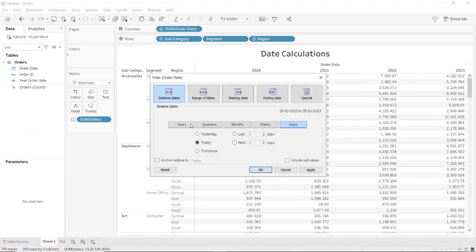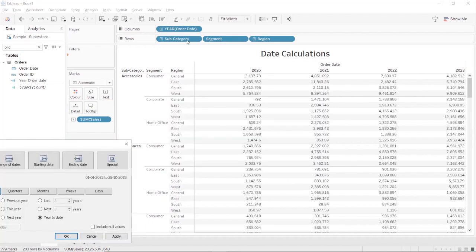And here, if I am selecting years, I have the year to date option straight away. So whenever you have a scenario like this, which you are viewing currently, wherein you have subcategory wise, segment wise, region, and instead of year of order date, let's take instead of year.